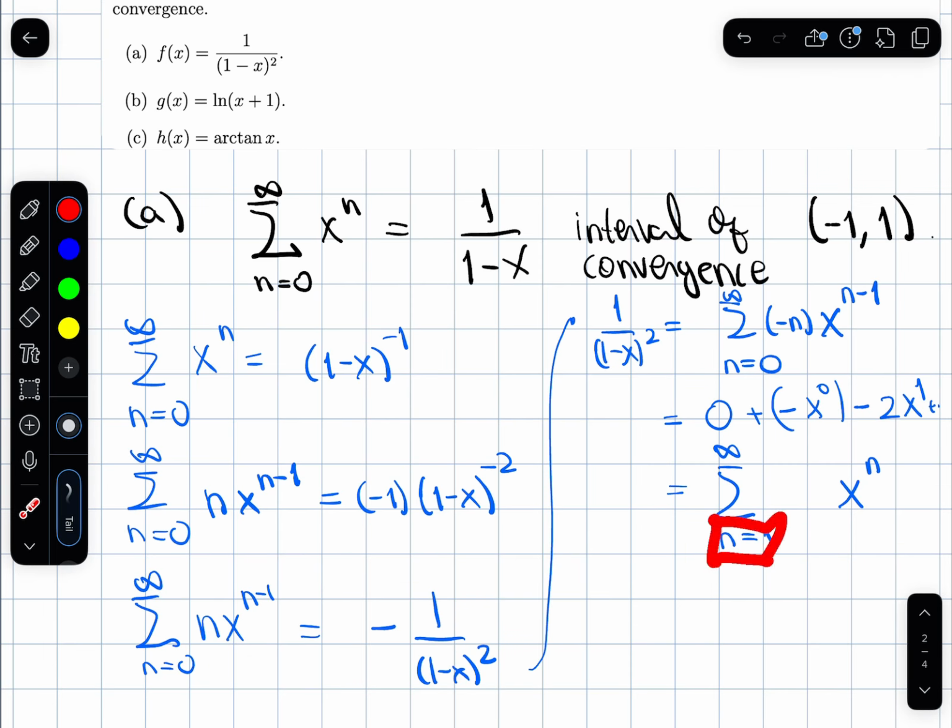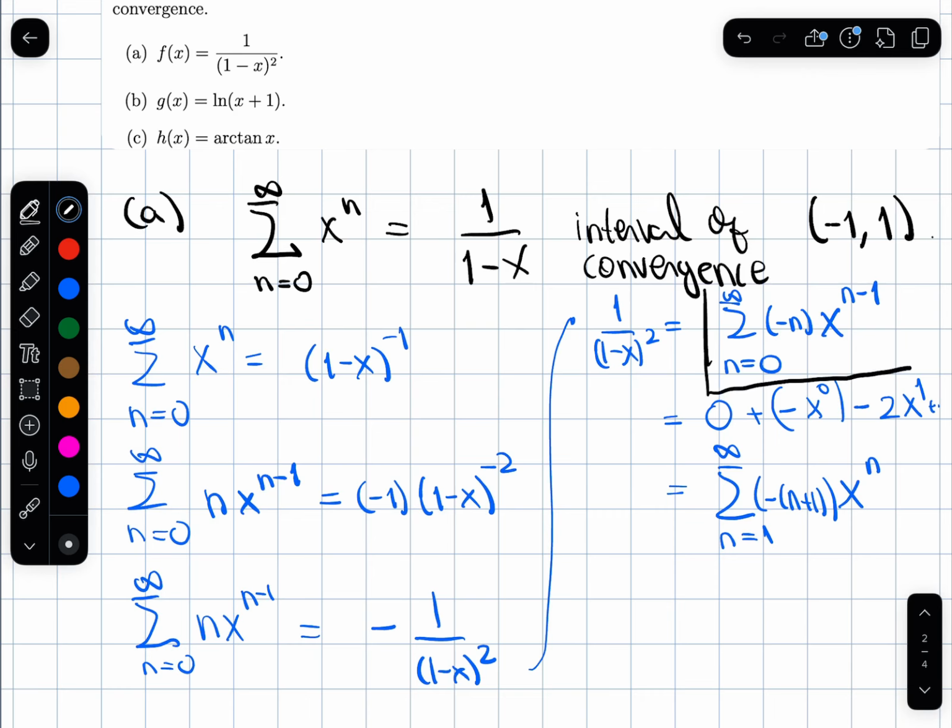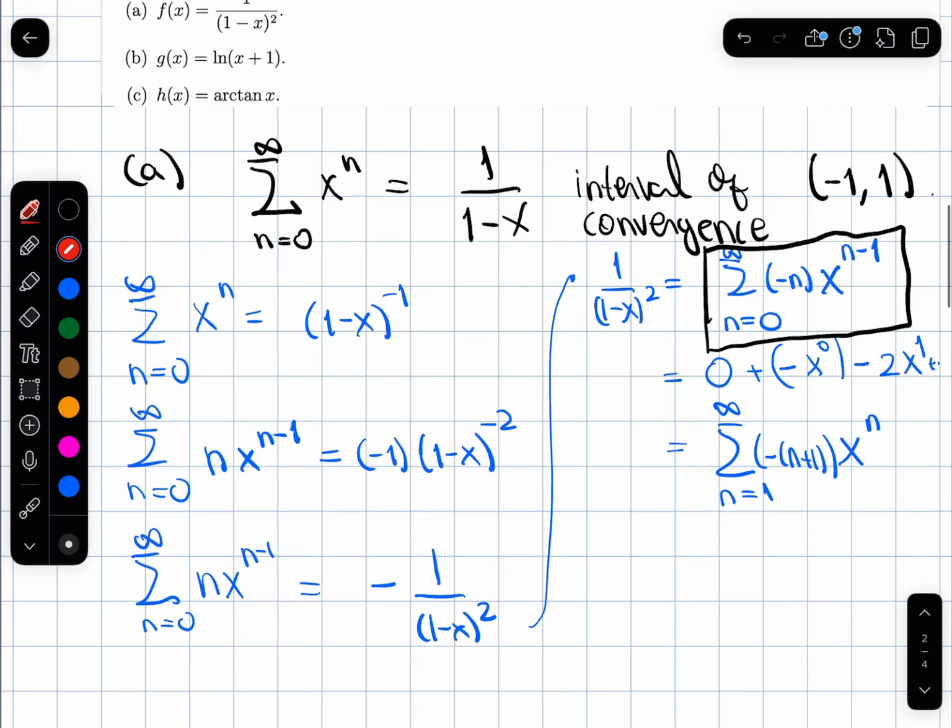So even though now n is taking different values, you can change it into this. Still, like I said, with negative values, like so. I don't love it. I would be okay with this format here, but some people are a little pickier in terms of the formatting that they want. Let's discuss the interval of convergence.